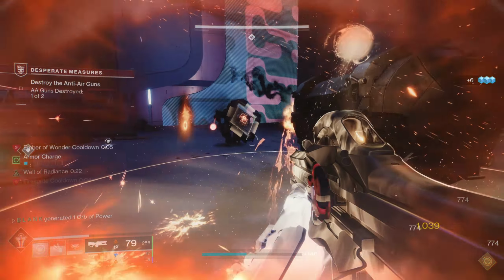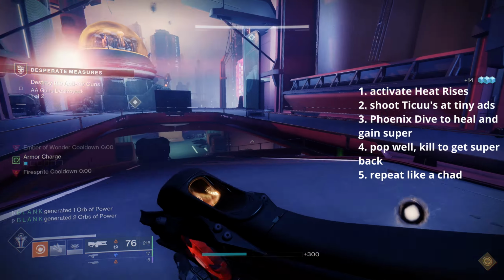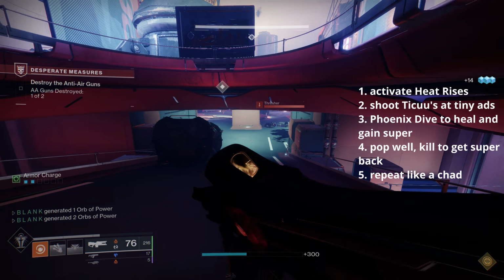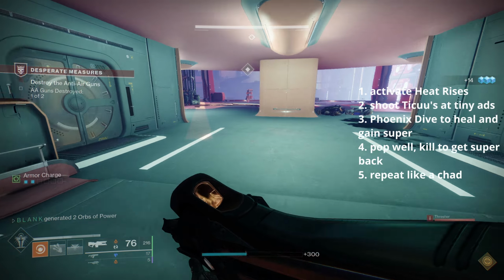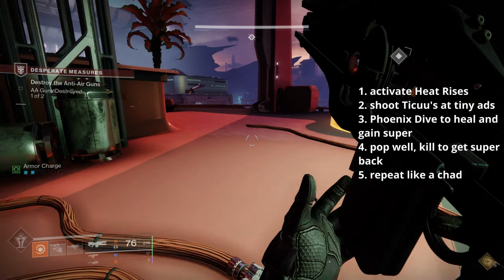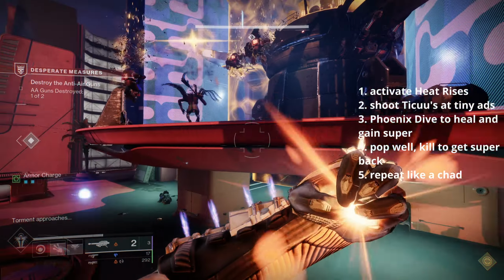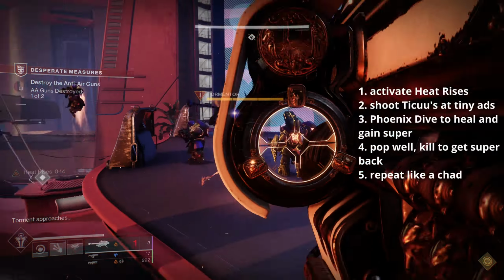The game loop of the build is to first activate Heat Rises, then float really high. After that, just rain down arrows at targets. Optimally, you will be out of range of their attacks, but if you aren't, utilize tall buildings as cover. If you feel in need of a breather, use your Phoenix Dive to heal up. Remember, you will regen melee energy and grenade energy fairly fast on this build, so spam it while you have your head in the clouds.